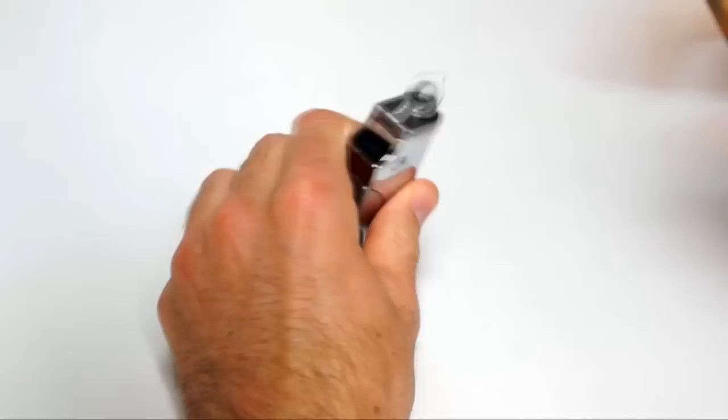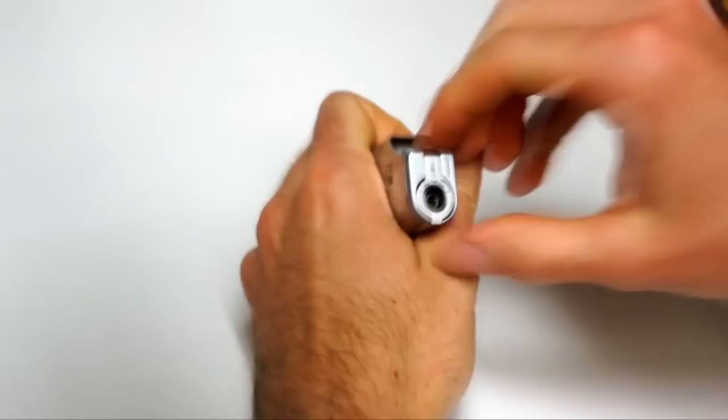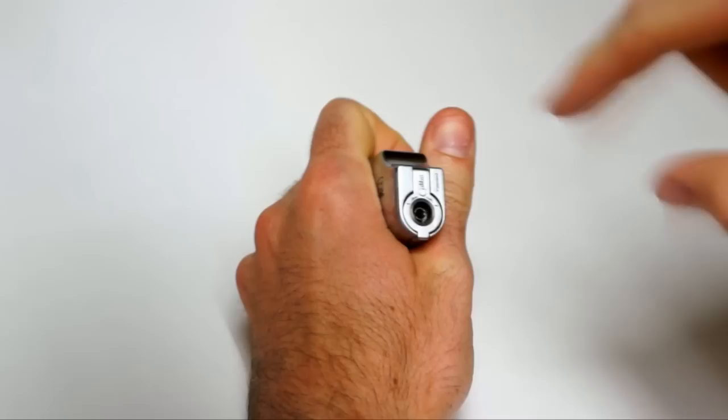Still no butane coming out of it. So bleed this completely just in case you put crappy butane in it. Don't use a toothpick or anything. I just had a customer actually use a toothpick and he got the toothpick broken off inside the piece that fills the lighter.